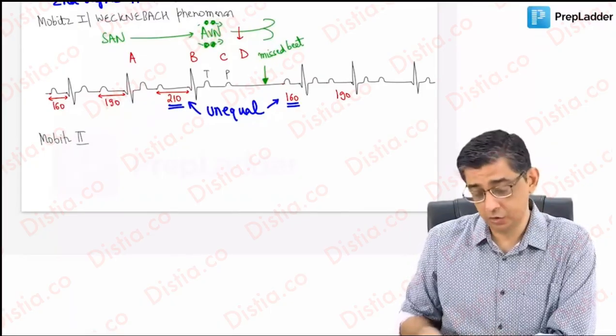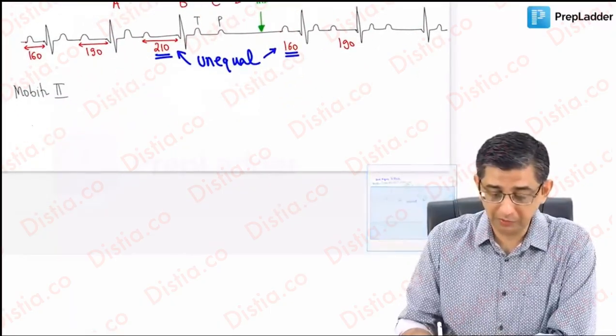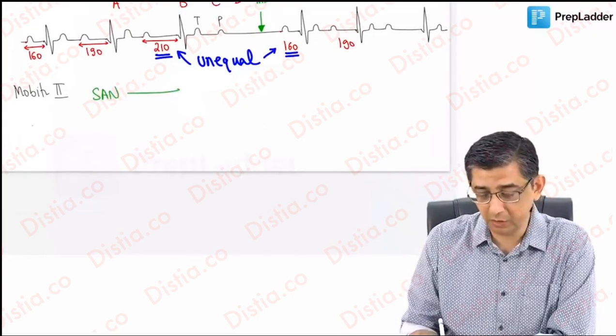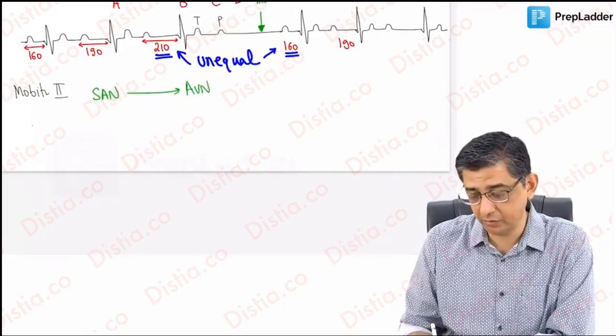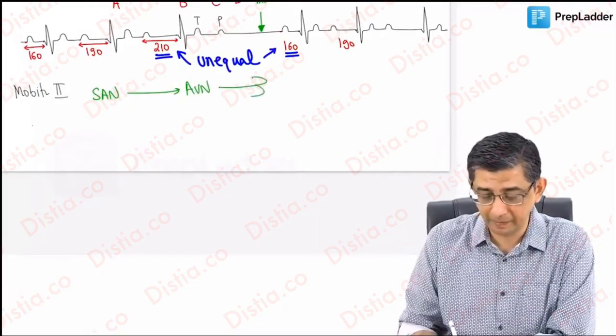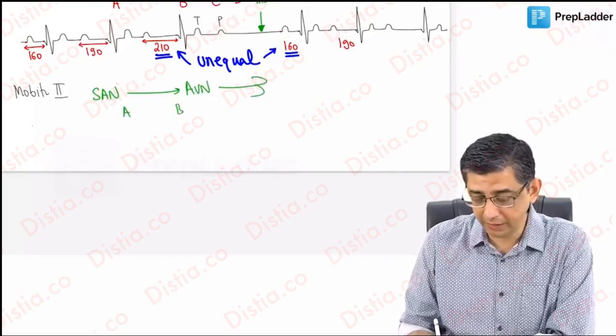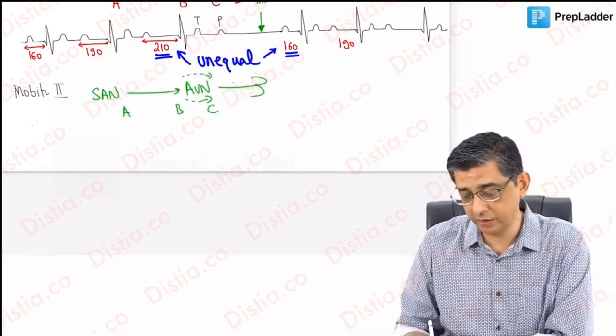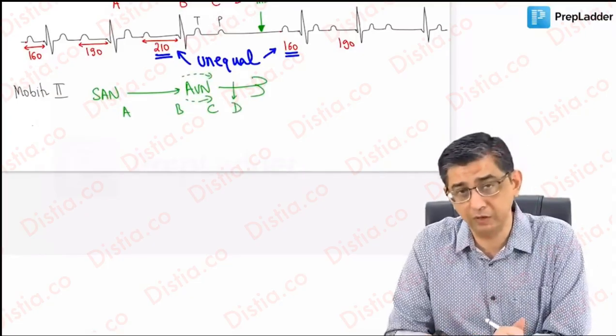easier. So when it comes to Mobitz 2, let me first try to explain where the lesion is going to be present. Once again, we're going to put some pointers here. This is the SA node, AV node, then the bundle of His. The pointers are highlighting the conduction from the SA node to the AV node, inside the AV node, and then there is a septal activation with respect to the bundle of His.